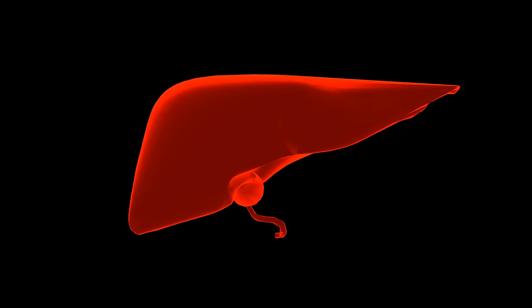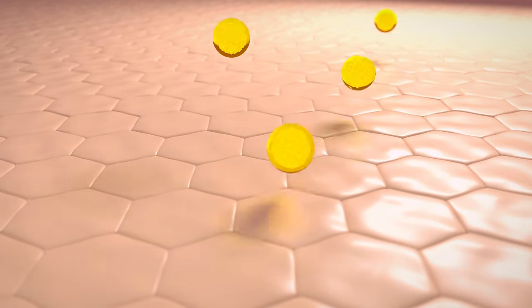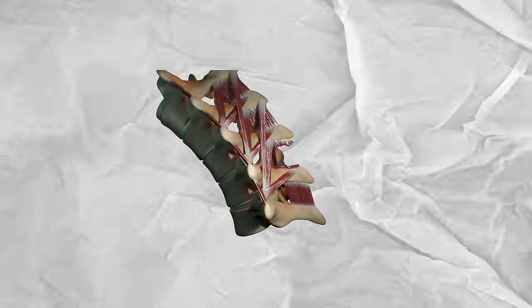Certain tissues in the body can regenerate and heal. You break a bone, it'll heal. Your liver is actually very robust at regeneration — don't try this at home. Skin is probably the largest organ, and thankfully that one can heal and regenerate. Certain things in the body cannot — the spinal cord, for example. A spinal cord injury is permanent; the spinal cord cannot heal itself or regenerate. Cartilage is the same thing. If you damage cartilage in a joint, maybe in children it can heal and regenerate, but in adults, once you pass puberty and close your growth plates, that cartilage cannot heal or regenerate.